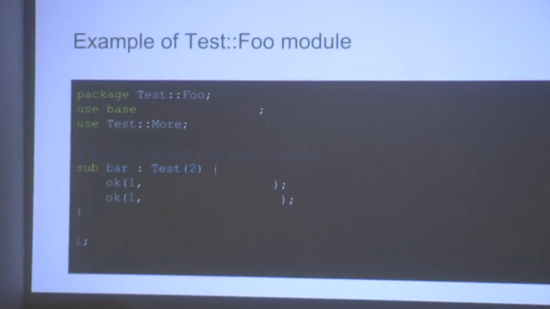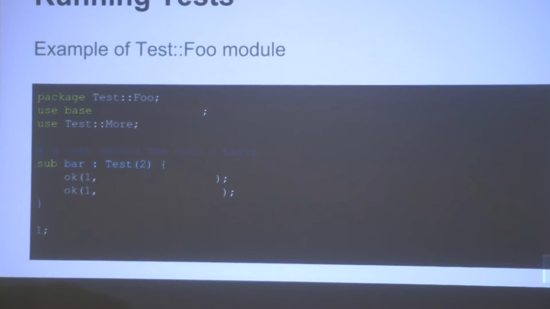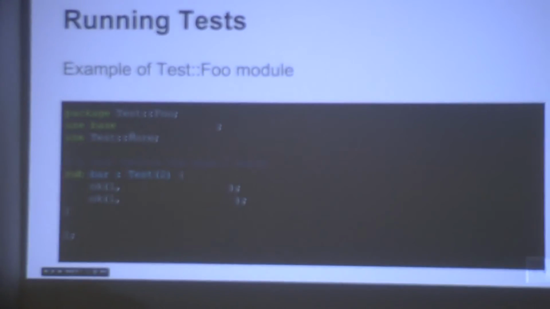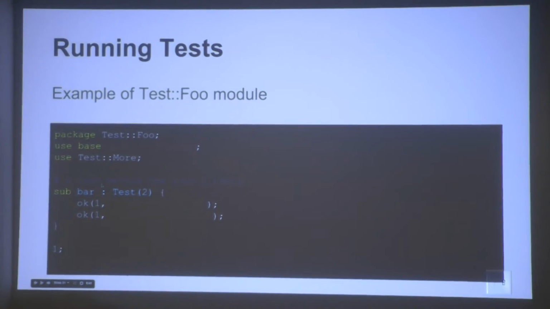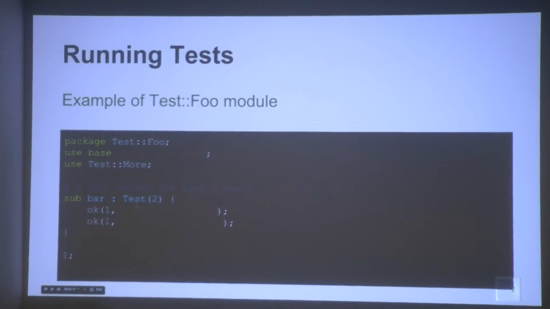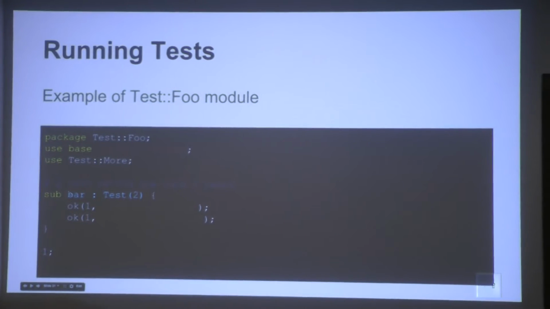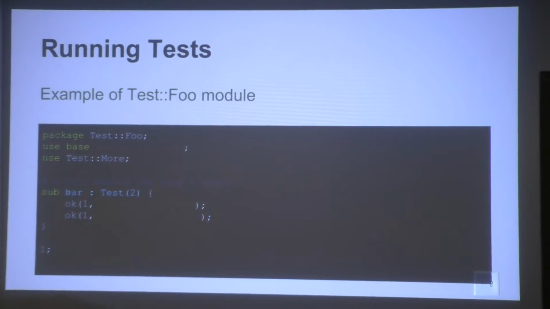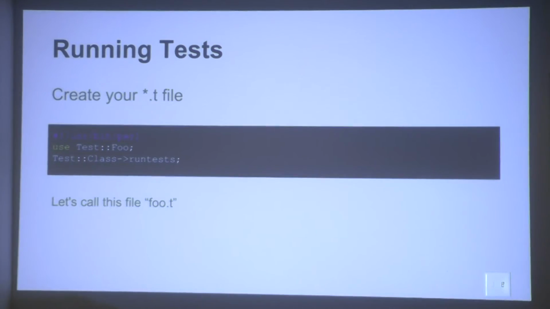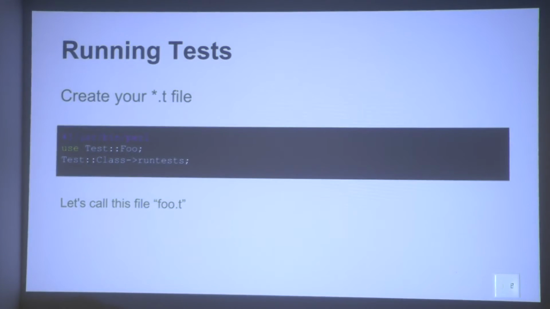Now, if we want to run our tests, if we go back to our earlier example, we have our package foo, our test foo module here, and we define our test methods. We can have more test methods than this. We can have our setup methods. But yeah, so we have our test class base module.